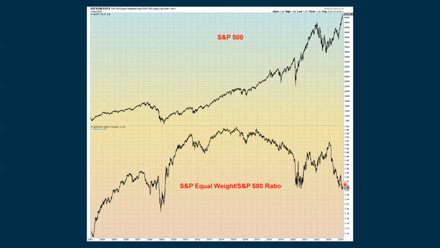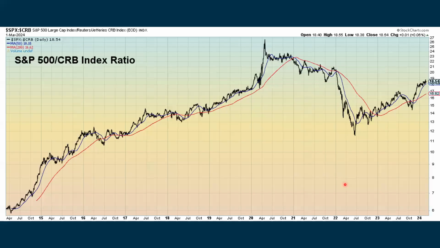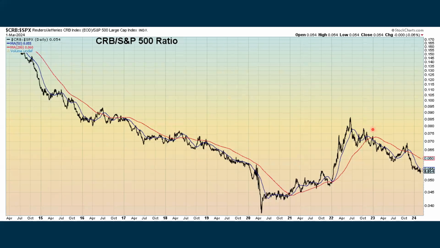Now, there's other stocks than that are helping the market to go higher that I'll show you later. But those stocks are so big and they have such an impact on the indexes. When they're having an up or down day, they can impact the S&P 500 as well as the NASDAQ 100. Then we look at a ratio between stocks and commodities, showing that stocks are outperforming. This is an inverse showing how commodities are underperforming.